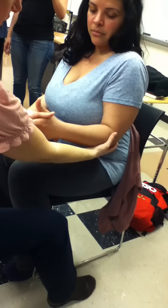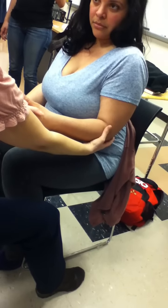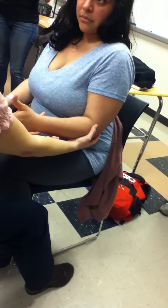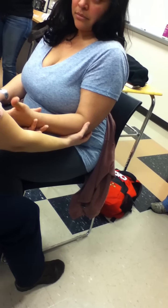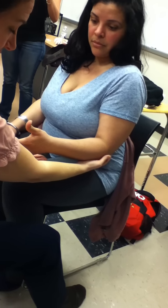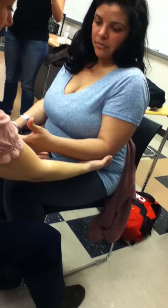So it's important that after she actively does it, as she goes to do it again, you're ready to apply that resistance. Because if she goes too far into the motion, you're going to forget which way you have to provide the resistance. Okay, so go ahead, do it again, nice and slow. 1, 2. Okay, so that would be my fair plus. Partial range would look like exactly.